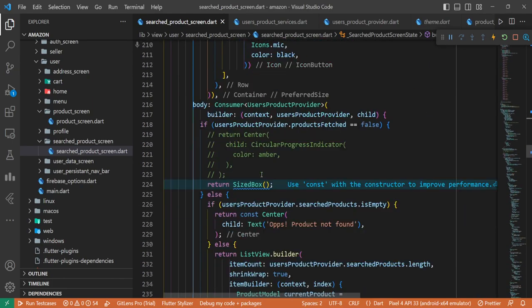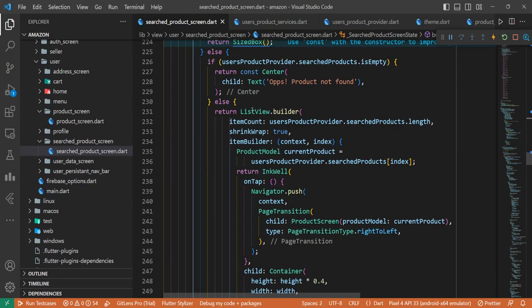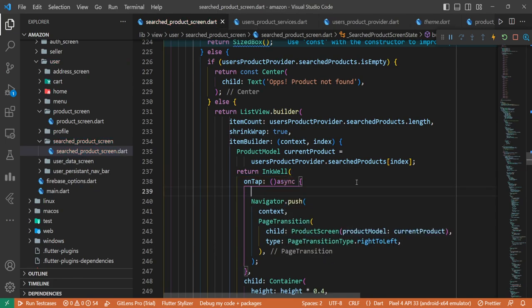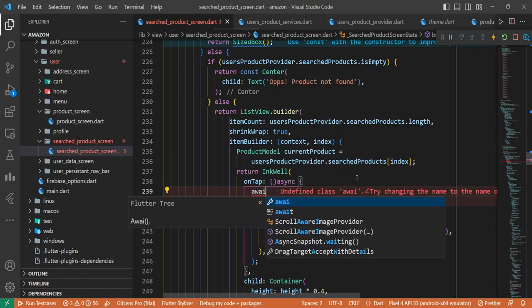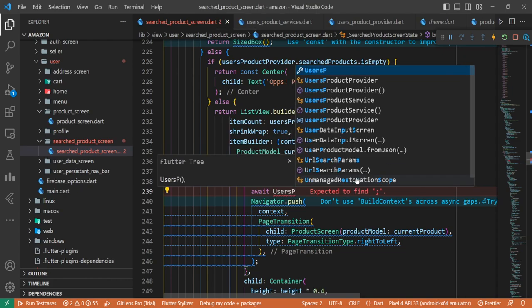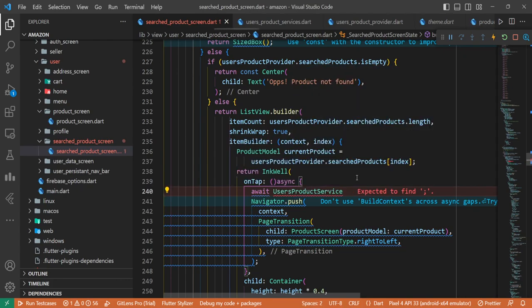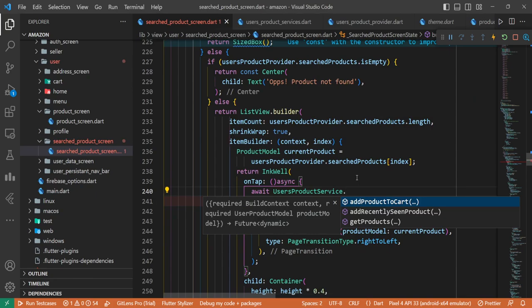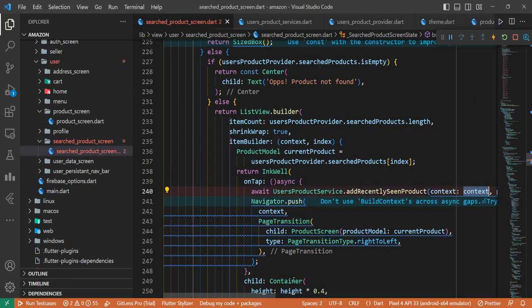And I will go to body, and here in this list view we do have an InkWell, and on tap I just want to go with async and call an await function, that is await usersProductService.addRecentlySeenProduct.